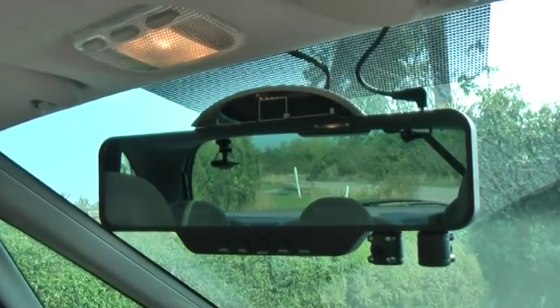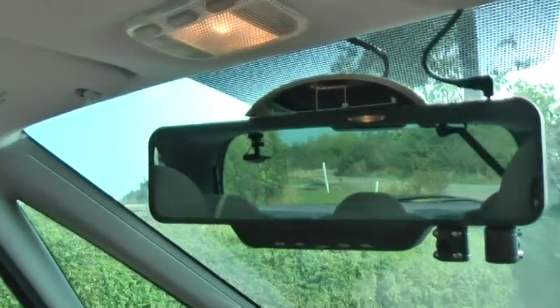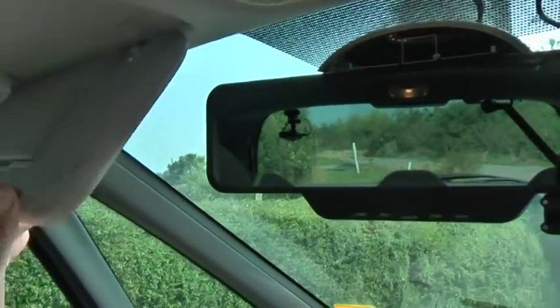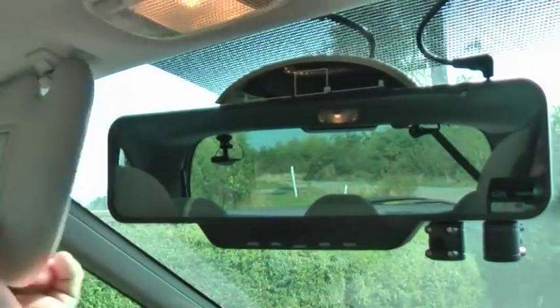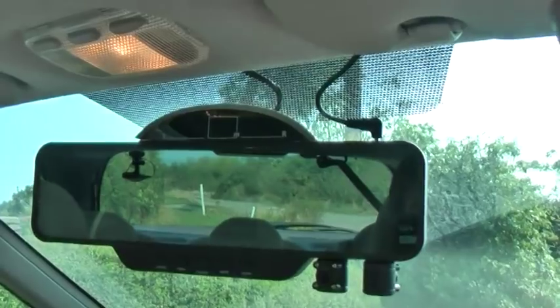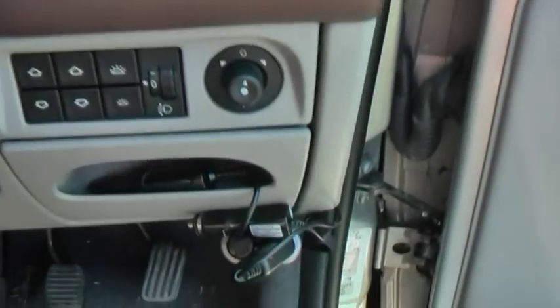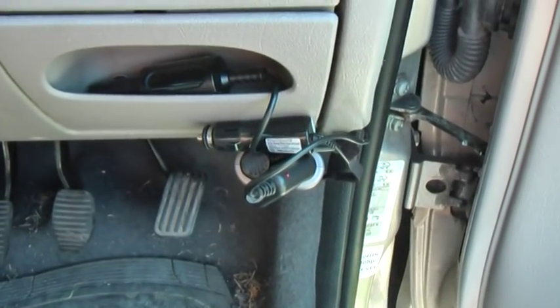Does as it says on the box, really. When you do the installation, of course, you must remember that you leave enough clearance so that you can use your sunshades. There's no point in your sunshade coming down and failing it. So make sure that that's okay. On the driver's side, it's not so easy. You'll see that the wiring that I've done here, I've just done a rough thing where it just goes over the top of the sun visor, and then I run it down, and then it goes down to a cigarette lighter adapter down the bottom here.